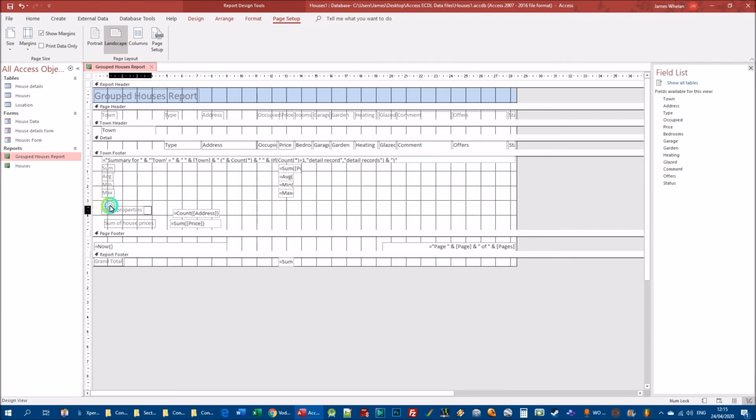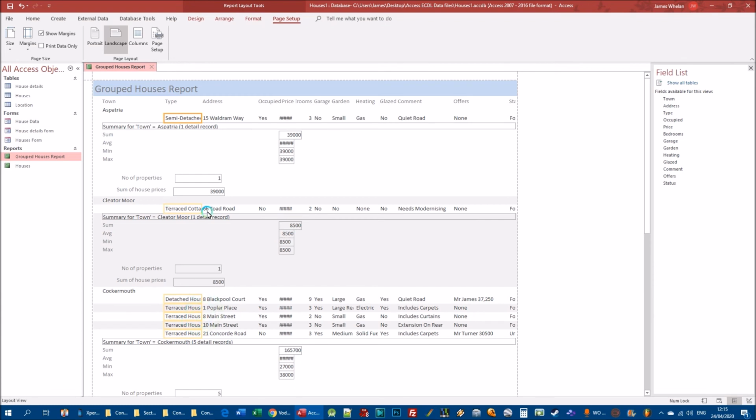So I can move the labels around, but you have to click on that grey square in the top left hand corner of the particular label or text box. So that's all there is to that. So if we go back to layout view now, we can see now that it's much better. We can see number of properties and sum of house prices.